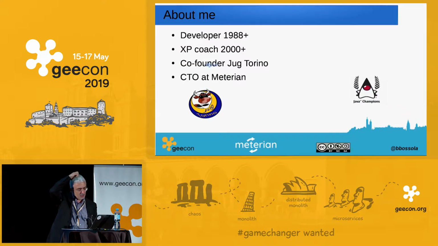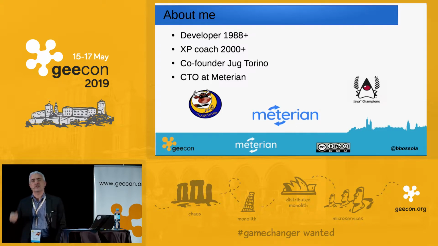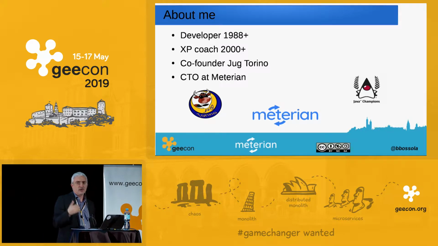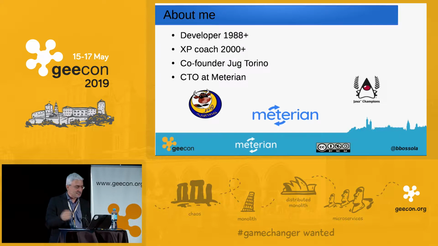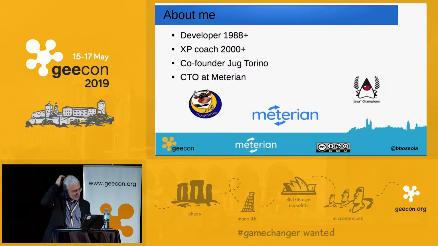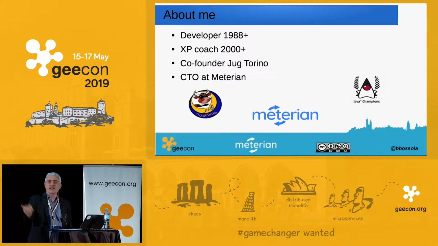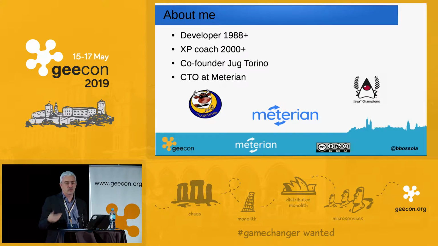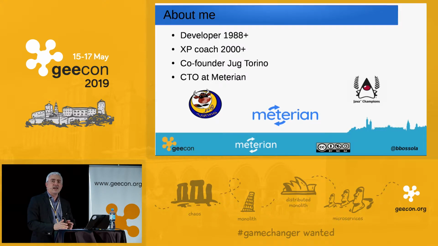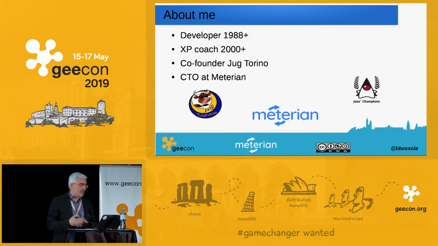Now, about me. I'm a software developer by trade. It's 30 years I've been writing code, so I'm quite experienced or seasoned, if you want. I've been coaching in Agile methodology before this was called Agile. And I founded a Java user group. And then the last thing that I did, I founded my own startup, which is about security, cybersecurity, and I am kind of pretending to be the CTO of that startup. So that's where I am now.